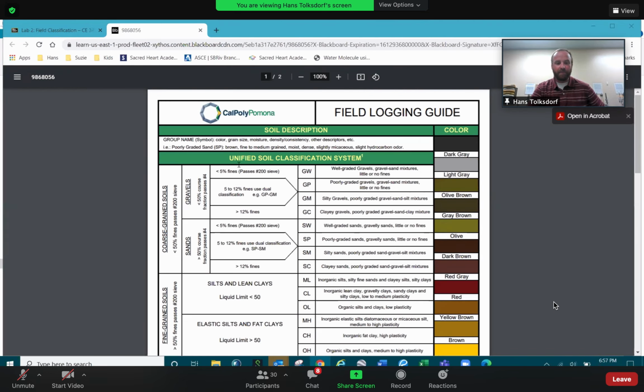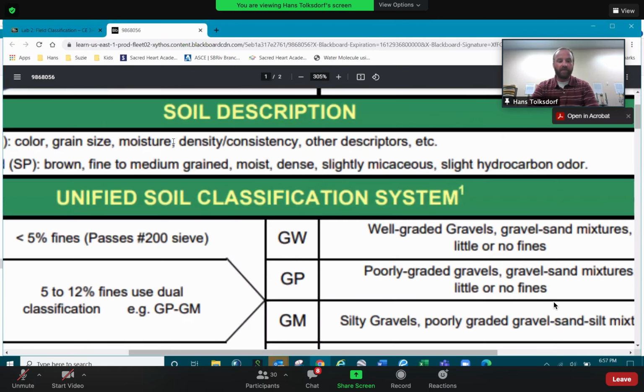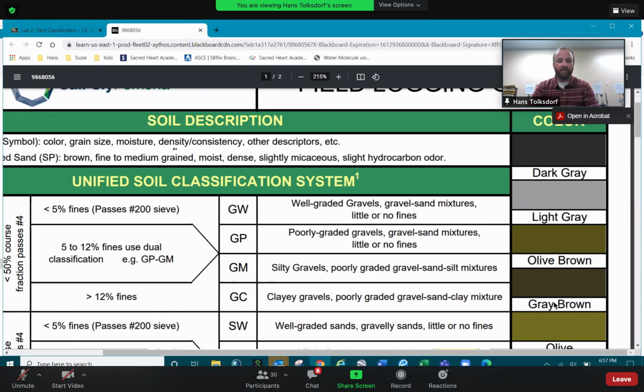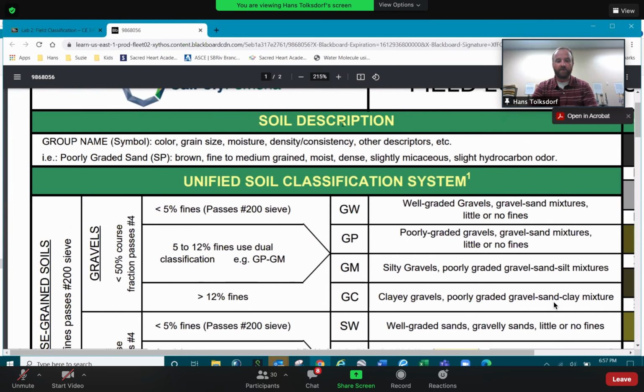And the most important part of this, I would say, is this section right here, this soil description. So if you're taking notes, write down soil description, and that's the starting point.